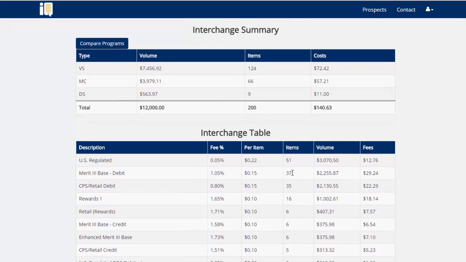Now, a couple things to keep in mind of what's actually happening here. You are actually creating a new statement every time you do that. And so I'll show you that in a minute. Not a big deal at all. You can do it that way. It does work just fine. Next, we're going to hit Compare Programs.